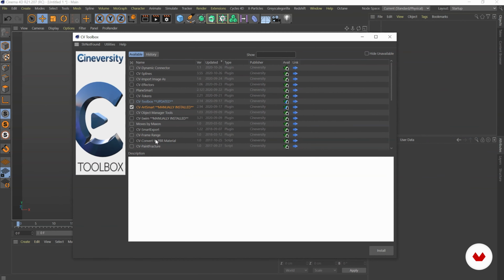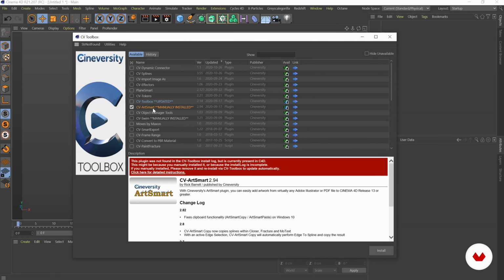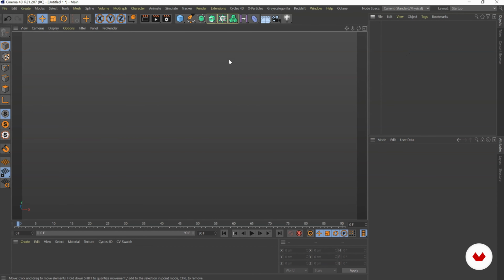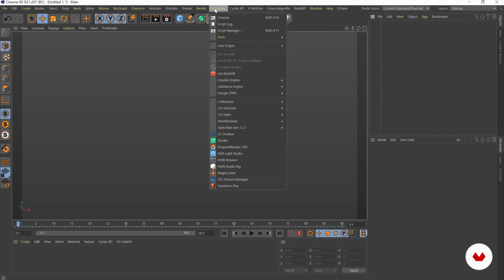And there'll be a list of different plugins that Cineversity supplies, and you'll be able to press on the ArtSmart plugin and then press install. You might need to restart Cinema again for it to be fully installed. Once it's installed, it should be in the extensions folder. You should be able to see it here with 4 different options for the plugin.